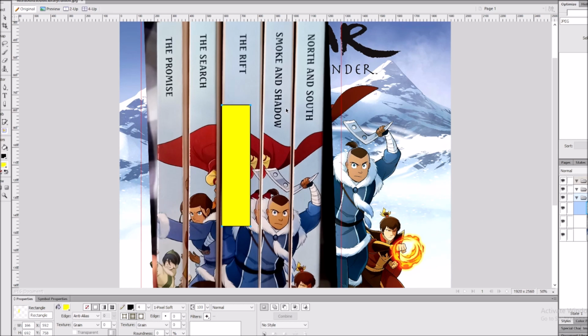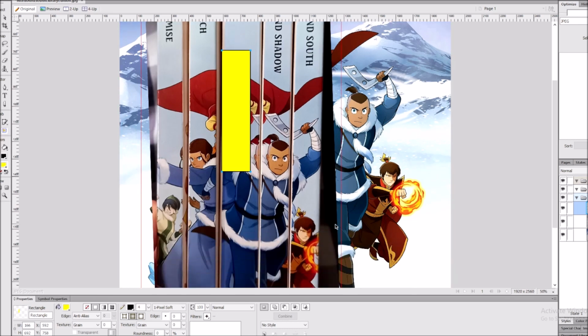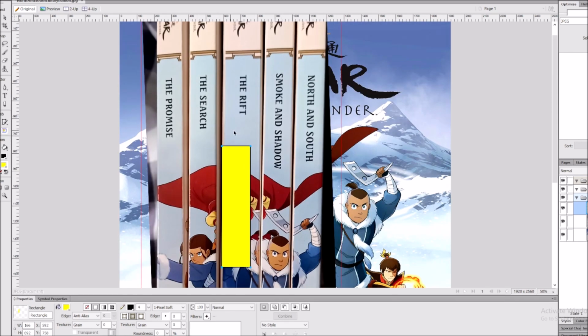So you can sort of see immediately what the problem actually is. The Rift, looking at the five of them together, is a much thicker book than The Promise, The Search, Smoke and Shadow, and North and South. Why is that the case? We all thought it was just like, I guess they just need to include a large amount of the image on this one book, otherwise they won't fit it in, or something like that. But they seem to have managed it quite nicely here, so you go back to the Rift as being the problem.